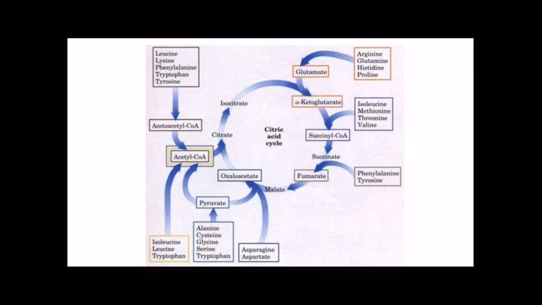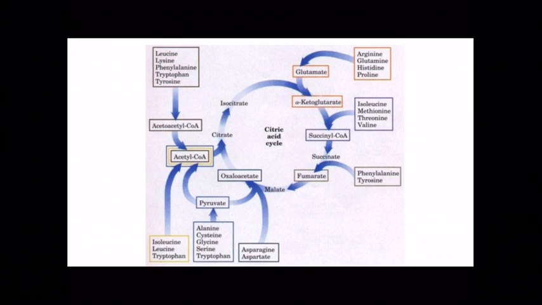There are some amino acids, so if we go across the bottom, that middle square, where we have alanine, cysteine, glycine, serine, and tryptophan. You can see tryptophan, we can do various things with tryptophan. This is the third place we've seen it already. Those 5 we can turn directly into pyruvate, and then that pyruvate gets turned into acetyl-CoA and gets fed into the citric acid cycle, or the Krebs cycle, and so on.